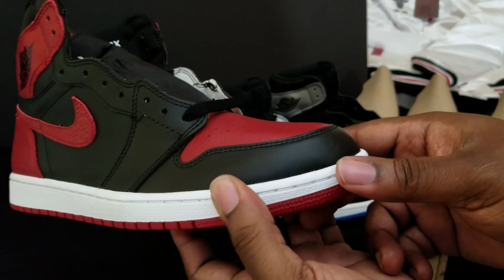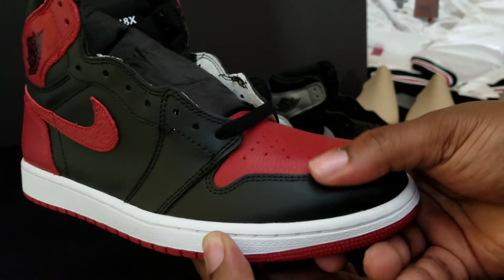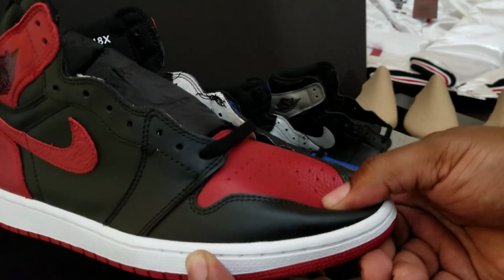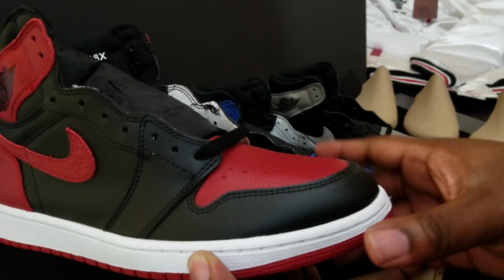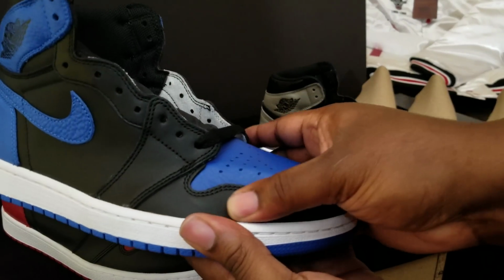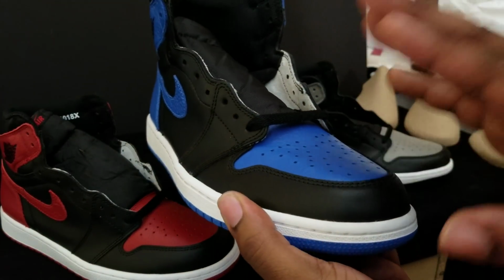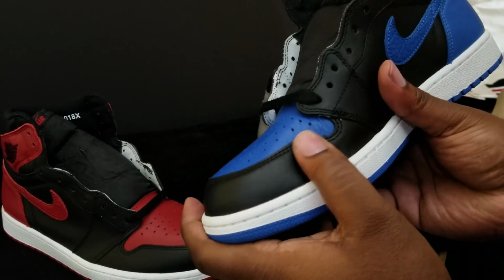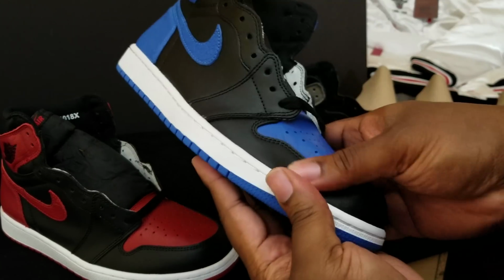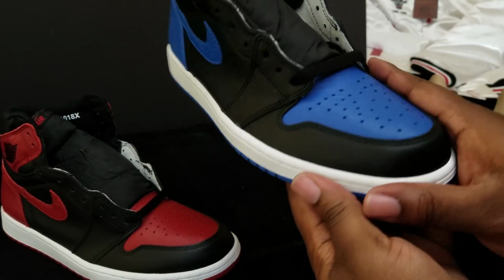Now on the toe boxes, we all know that this black piece, this leather, it could be softer. See what I'm saying? You push it down, it pops right back up. Taking a look at the Royal, same way. This black part is not soft, but it is a little softer on the Royal than it is the Breds. I'm just going over it. I don't see any indication of any plushness at all.